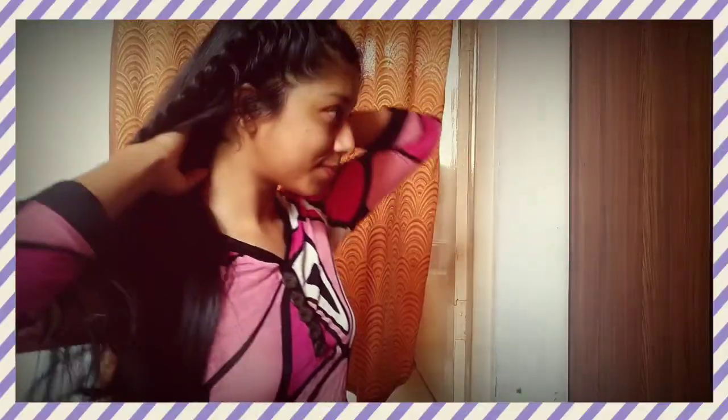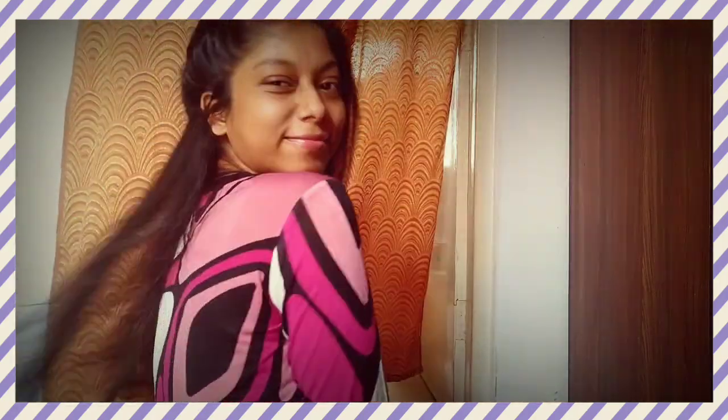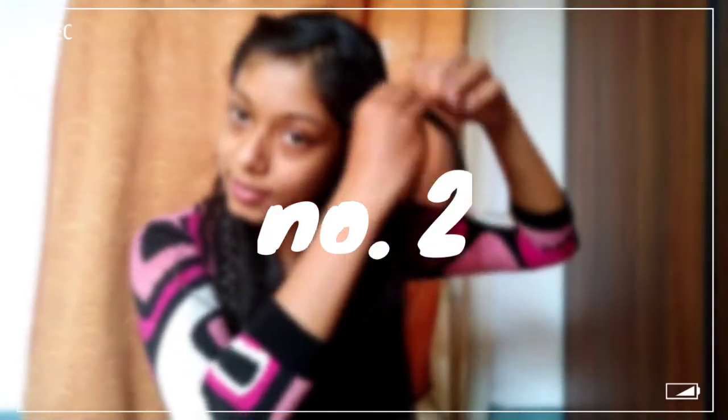After you reach the end goal, secure the hair using a hair tie. And that's it, you're done with your first hairstyle. Don't forget to ask your neighbors how you look. That's enough. Let's move on to the second hairstyle.